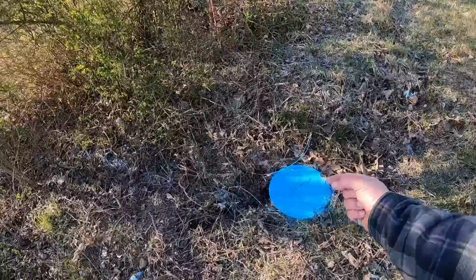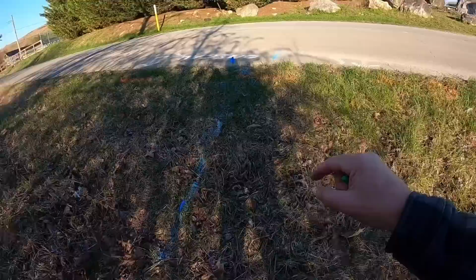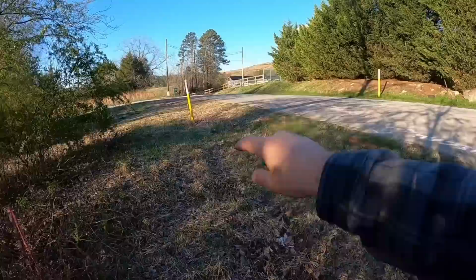And there's the yellow poles on both sides of the road, those indicate gas line. And there's no yellow markings through here, so I can confidently say that there's a crossing right there. Maybe it comes up this way and goes across or whatever. But definitely the line goes underneath the road right there from one yellow pole to the other. But no gas line markings in our area, which is fantastic.